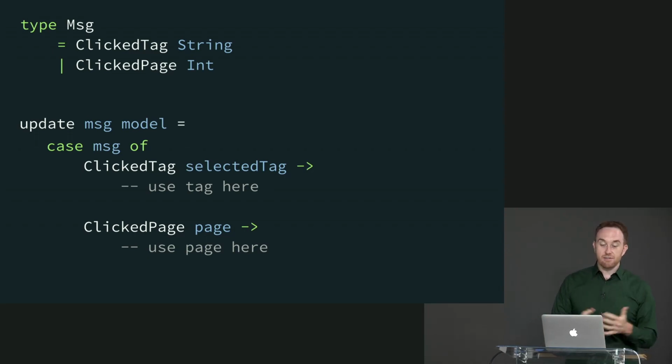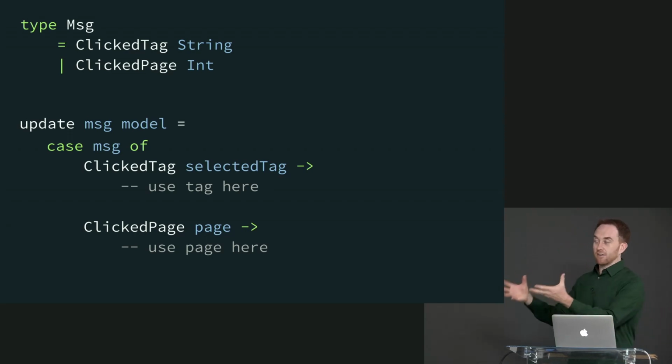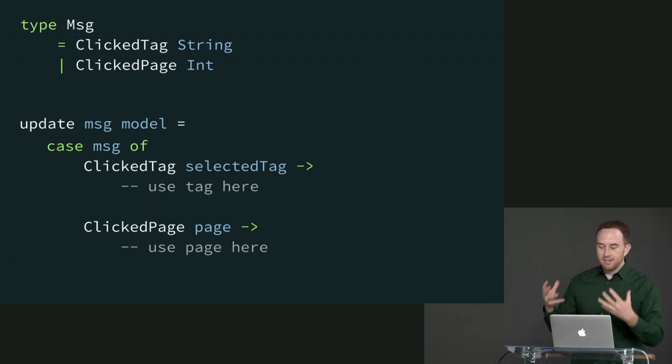But of course, JavaScript does not have custom types. So he came up with an alternative that's based on using JavaScript objects instead. But some of the complaints that people have about Redux don't actually apply to the original Elm because when you have custom types, a lot of those things just don't exist. Okay.